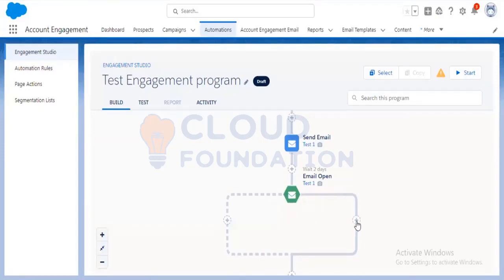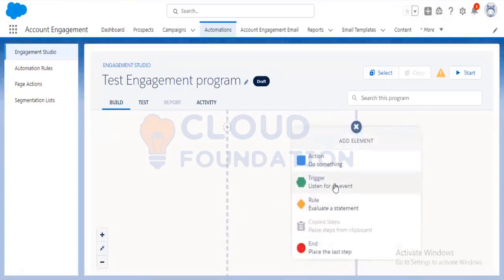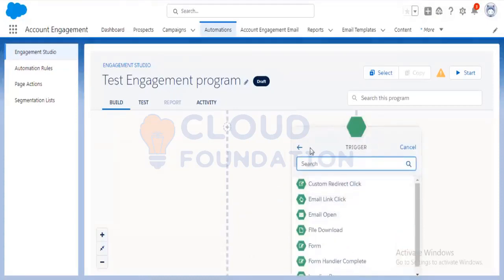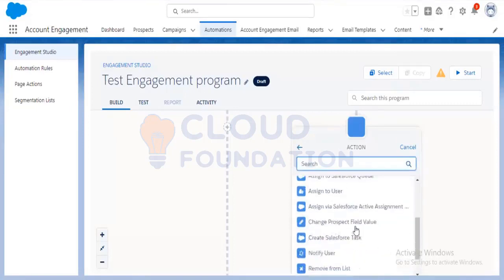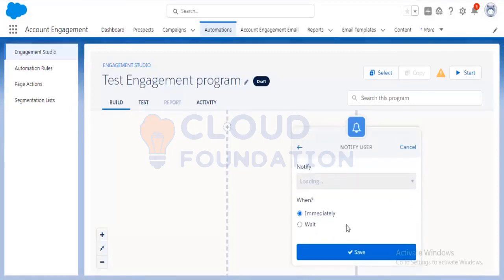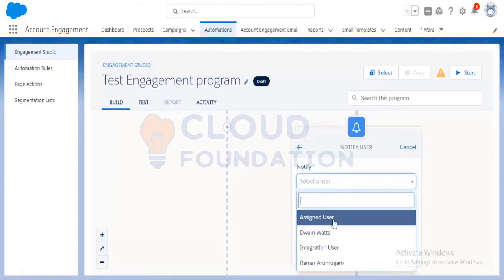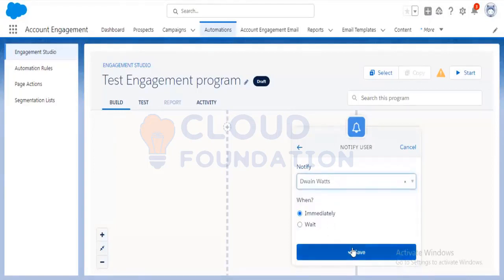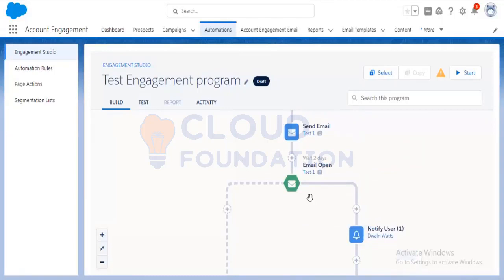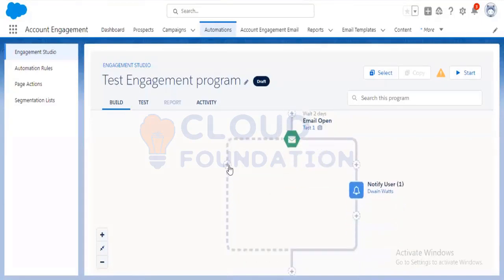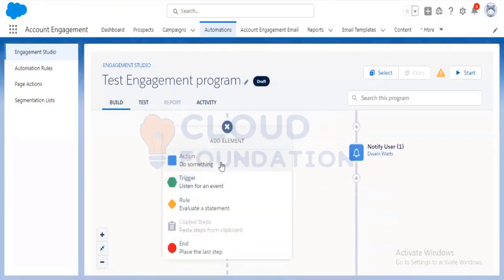Here we can do some action like notify user. In case 5 people opened the email, 5 people did not open it, and they will come into the no path, where we can send a second email.